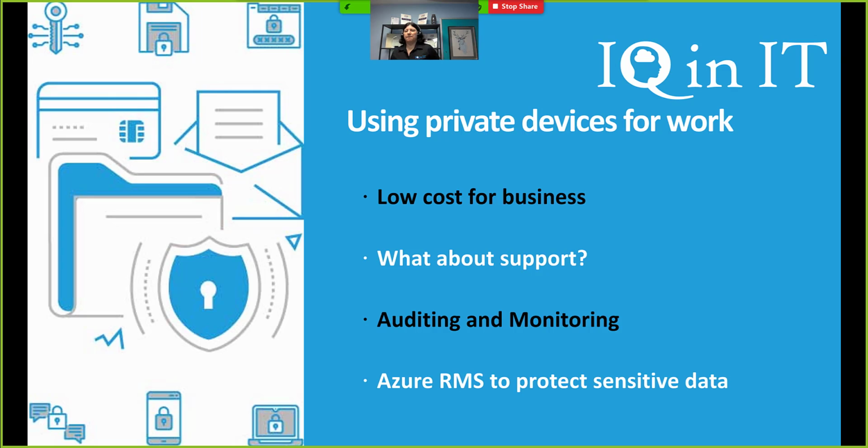So obviously for a business, if people are able to use their own devices, that presents a huge saving, especially for small businesses. But it also comes with its disadvantages. Employees might be wanting to have their home broadband paid for, or not wanting to have their personal computer managed if it's used for work. This presents a problem if your system isn't set up for working from home, or bring your own device.